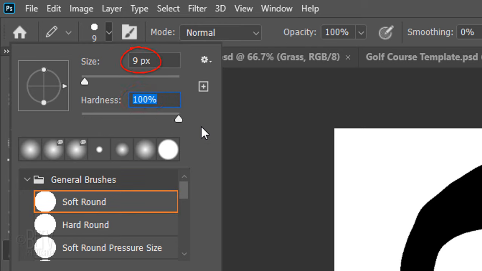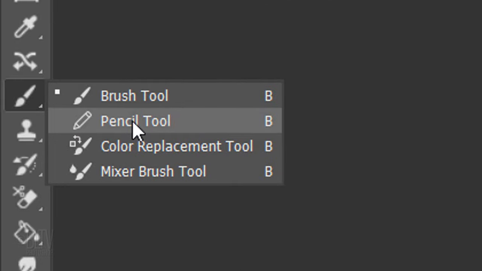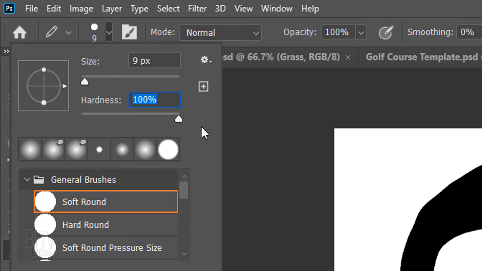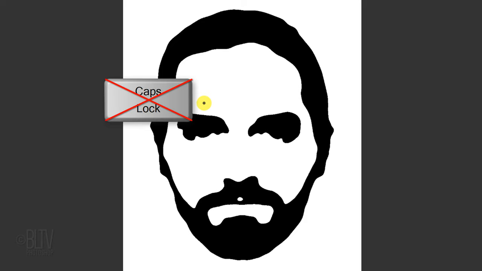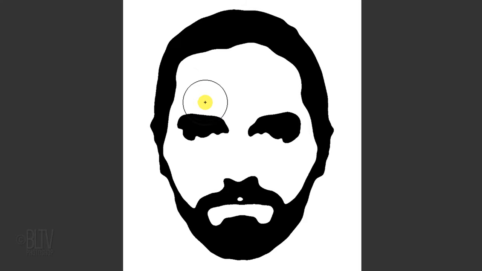We'll adjust the pencil size in a moment. When I want to draw in hard edges, I prefer to use the Pencil tool instead of the Brush tool. It's true that you can make your brush have 100% hardness, but by nature, pencils have hard points, while brushes are soft. To adjust the size of your pencil, make sure your caps lock key is off, and press the left or right bracket key on your keyboard. Then, draw over the areas of the copy that you'd like to reveal back.